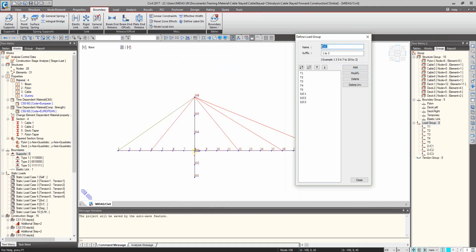Then we're going to have the weight of the segments when they are being built, the self-weight, and this should sort of finish off the list of the loading, except that we have to add some superimposed dead loads if we want to include them in the construction stage sequence. And also, oh, sorry, I don't need them to be 3. It can be just 1.